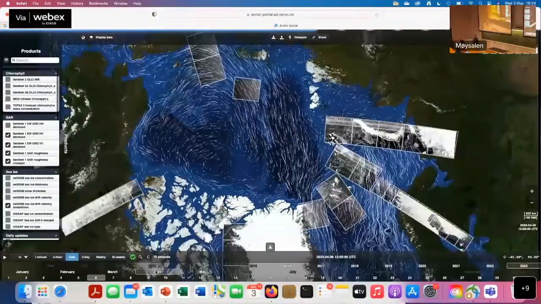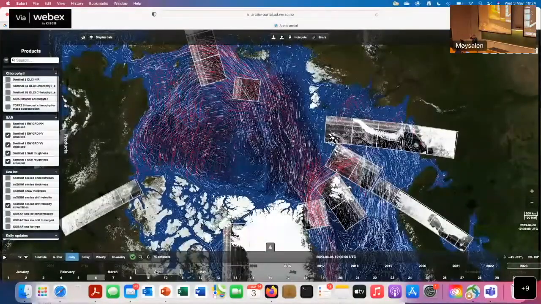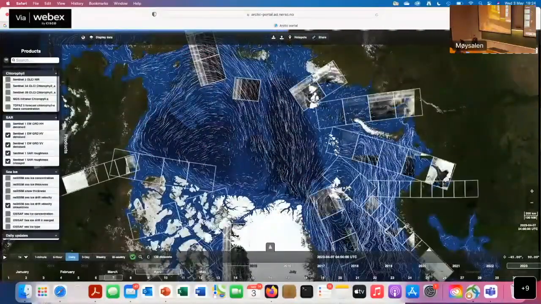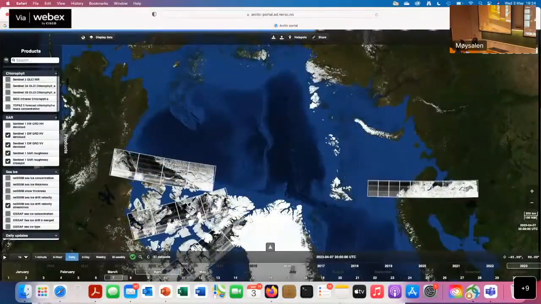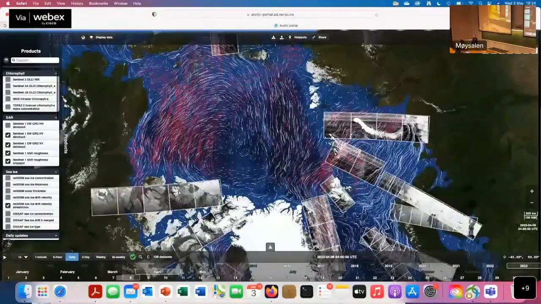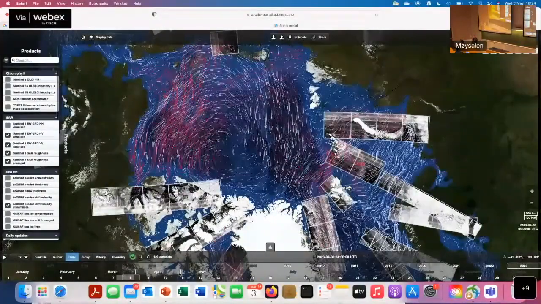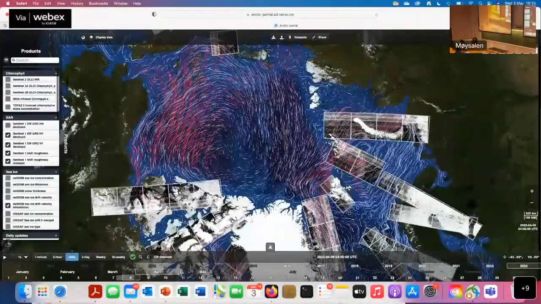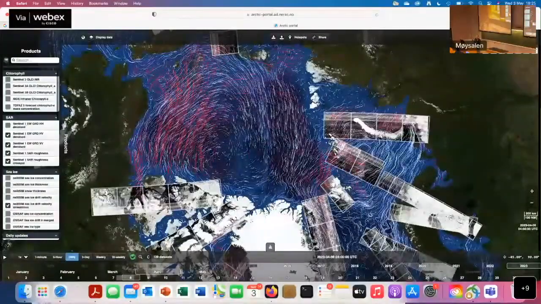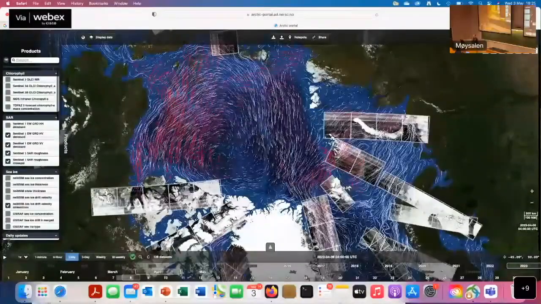So here you see, just as an illustration, for this particular day in April, 5th of April, you see the SAR coverage, and then you can slide this time slice horizontally, so you jump from one day to the next, and you follow all the things there. And it is an illustration of the friendliness of the system and the opportunity to explore the synergy, without having to start a massive import of things from left, right, and center. And in the end, you just lose interest because it's so complicated. All of that is already done in the machinery behind here.